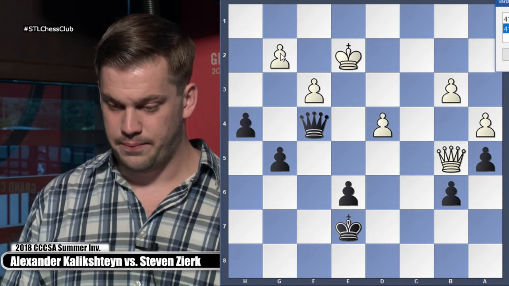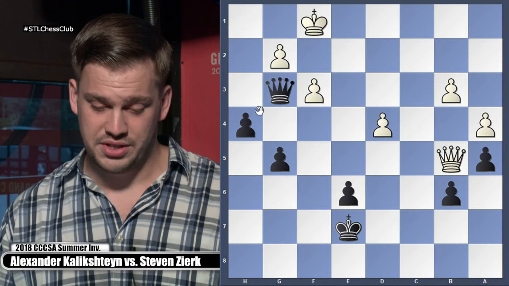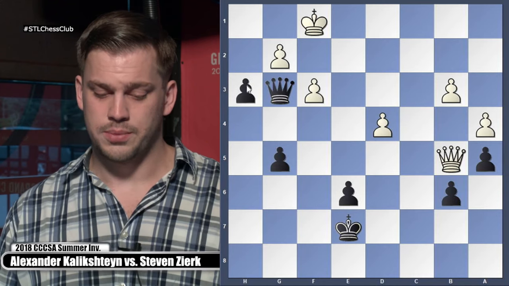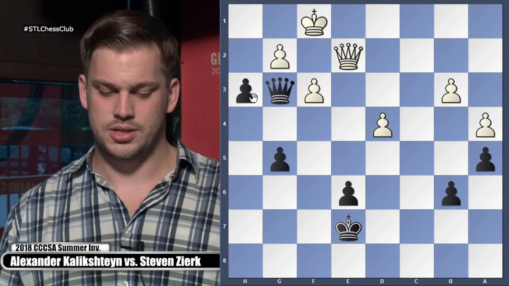Now after queen g3, now White is in some serious trouble. King f1 again fails to h3, when White's going to be down a pawn at least. Of course, the attempt to defend by queen e2 is a disaster after h2.